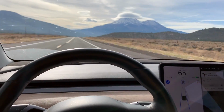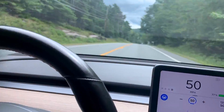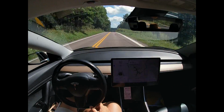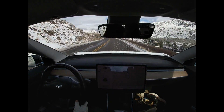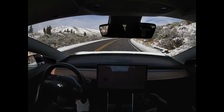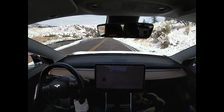So let's get into Autopilot. Autopilot is the reason why I bought the car. I know a lot of people have their opinions on the environmental aspects of the Tesla and stuff like that, but really my pushing point was this tech that would allow me not to drive. I'm being a little bit hyperbolic here, but not quite so much when I say that Autopilot really changed my life. It works almost flawlessly on highways.